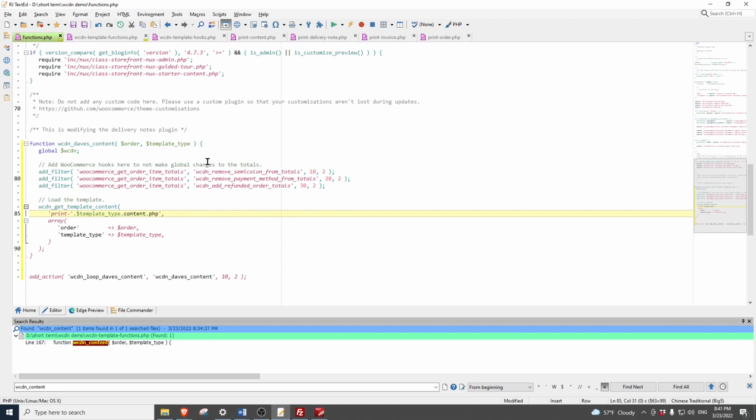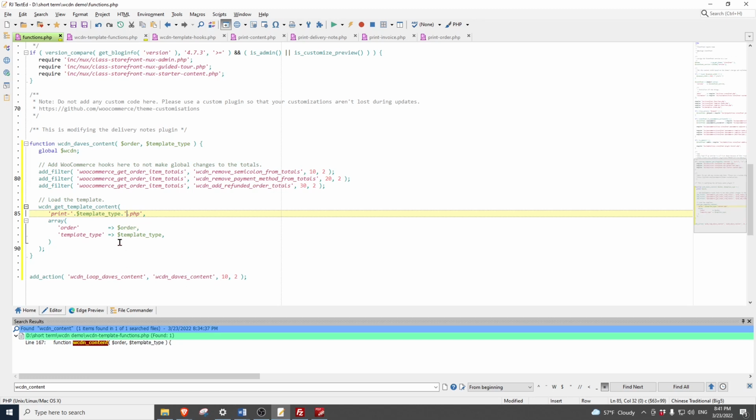Make sure you spell it exactly the right way. And then another single quotation, and I want to get rid of this content. Make sure there's a dot both before and after the quote. This dot puts the two things together, and this dot is the .php file.